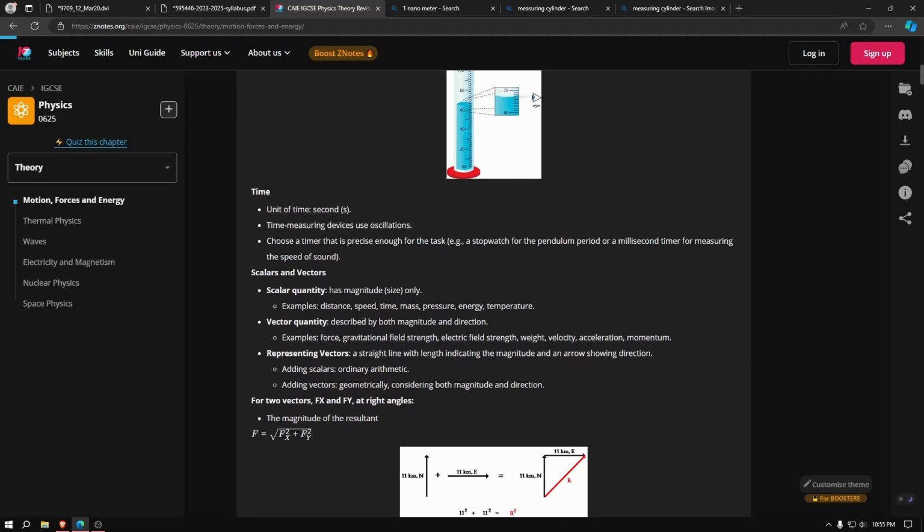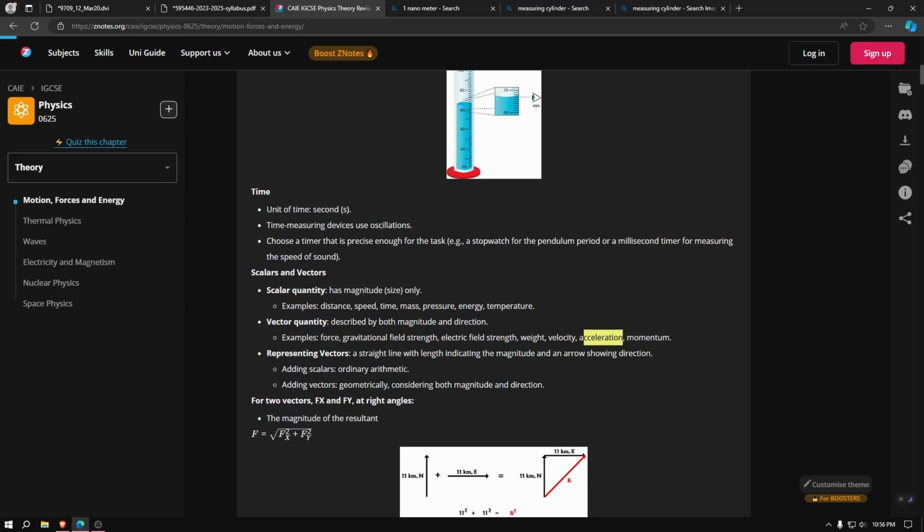the notes are here. There are a few examples provided. So scalar quantities: distance, speed. You should actually write this down, right? The examples. Write this one down: distance, speed, time, mass, energy, temperature, pressure. And vector examples: gravitational field strength. This one is not needed. It is a bit too long, a bit too complicated. So throw these two out, and electric field strength. Just use force, then weight, velocity, acceleration, momentum, right? Include these ones. You just have to memorize them.